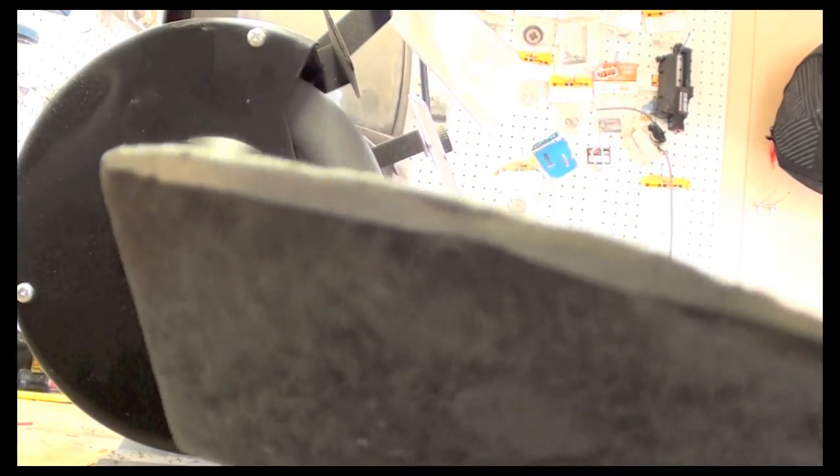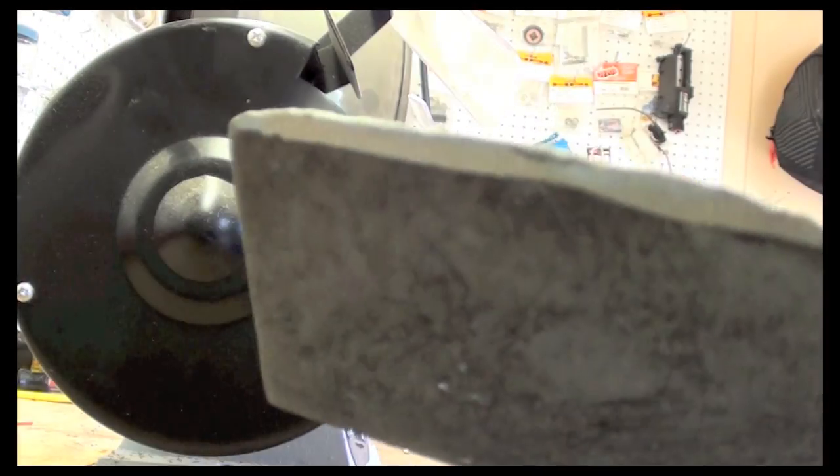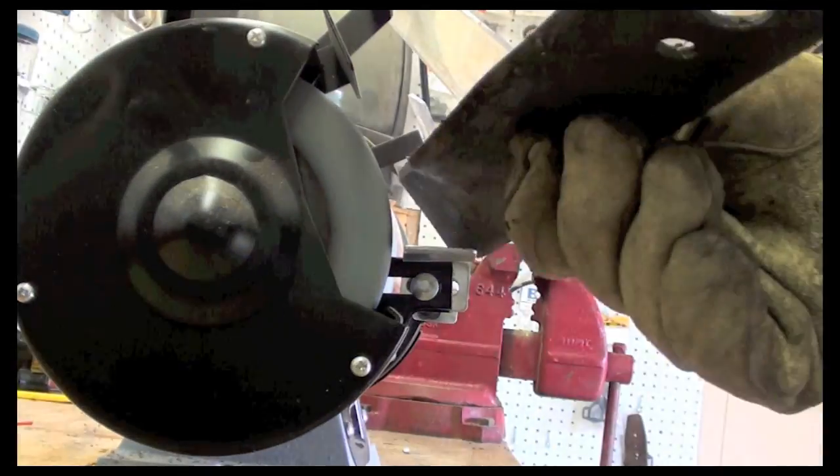If you take a look at this blade, you see that I'm hitting the edge of the blade, not making it too sharp of an angle. I want to make a long angle so it can cut smoothly.